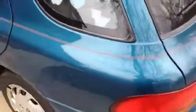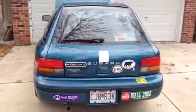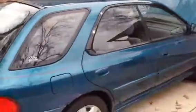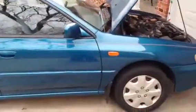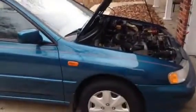So that's it. That's the Subaru. She runs all right. We use it day in and day out. I prefer driving it to work, honestly, especially when it's raining out. I like driving this one when I go to the grocery store. It's less of an issue if someone hits it with a door or shopping cart, things of that nature. But so that's it. That's the old girl. I'm going to try to keep it going.